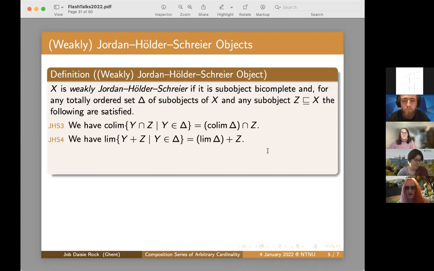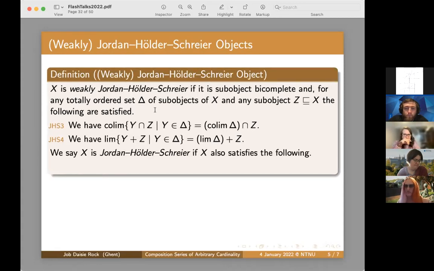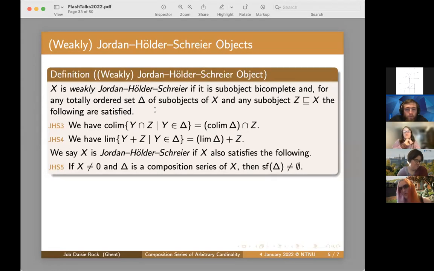And so remember, subobjects have maps. So this equality here is actually an equal sign. It's not just an isomorphism. We need these to be the same object with the same inclusion into X. And now there's this word weakly here. It turns out if you want to remove the word weakly and talk about Jordan-Holder-Schreier objects, you actually have to assume that a composition series has factors. There's a way of obtaining these composition series that have no factors whatsoever. Ask me if you're curious about a specific example, but I'll just tell you this is possible.